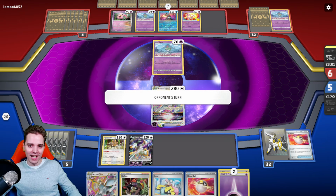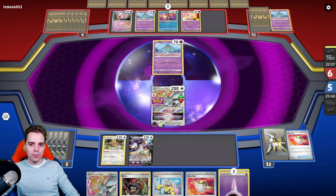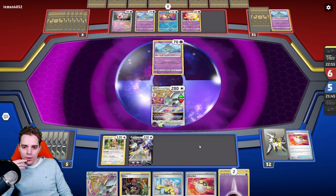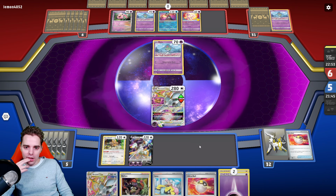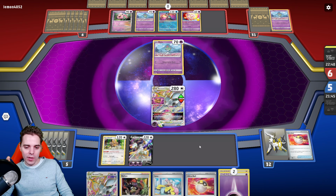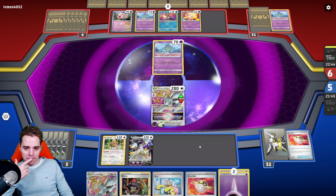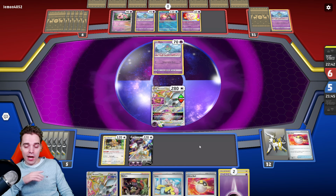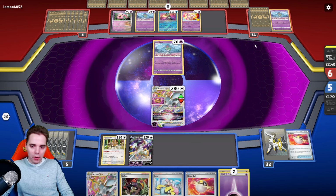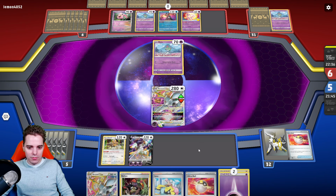Destiny has other ways. So they do promote Ralts. Interesting, they didn't promote Mew from Celebration, so I wonder what their game plan is here. Maybe they slap a little bit with Gardevoir ex and hope we do Shove, but we have Cheren's Care as well. Maybe then retreat and then collapse. Interesting. Maybe they run away because we use Boss's Orders on the Ralts and they say like, no, I cannot handle this. That could also be a situation.